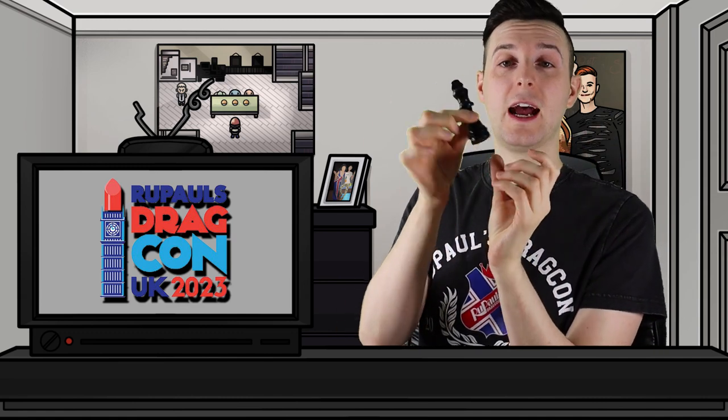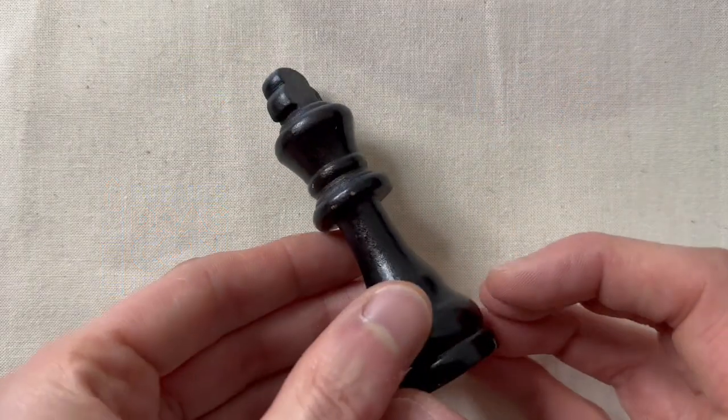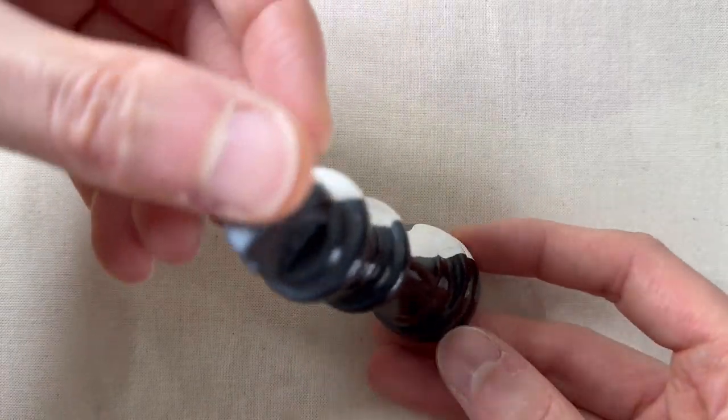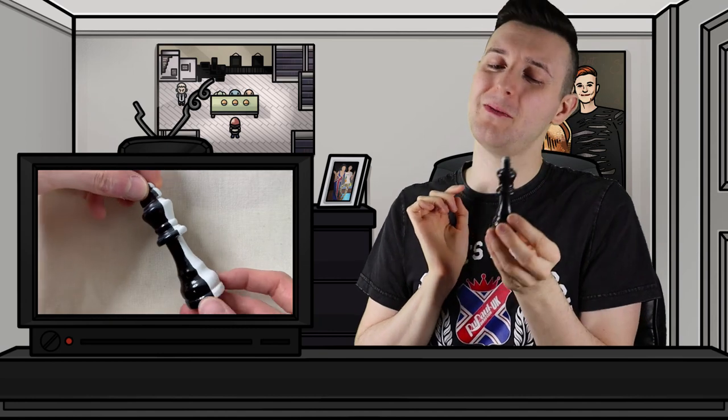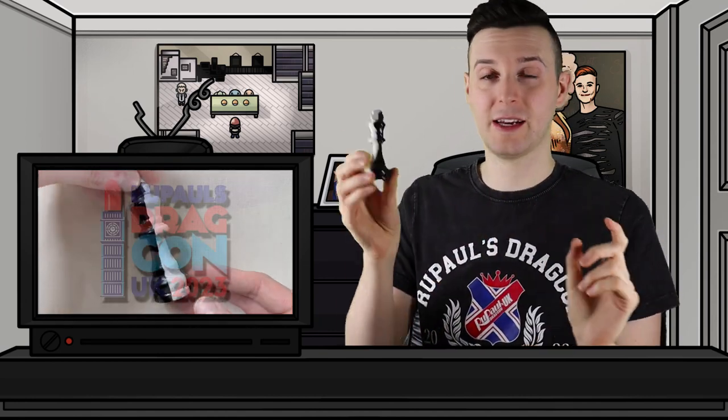chess pieces which she'd hand painted. There was a mixture of different patterns, varieties, dots and spots and lines, but I went for the more simplistic black and white. That's definitely the queen, but it could be the king. It's one of the two. So it might be the queen, might be the king. I can't remember. I know chess. I've played chess loads as a kid.